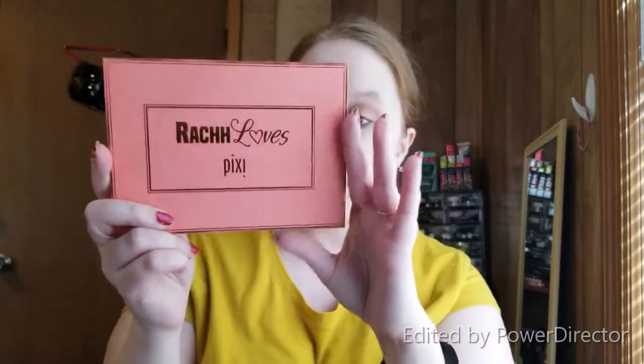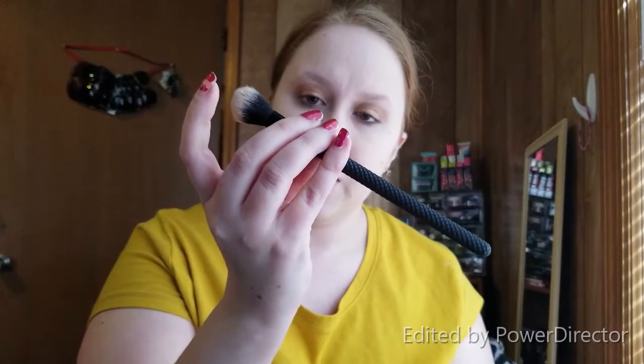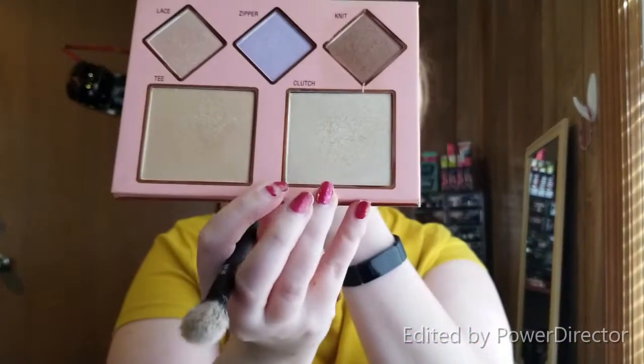So I'm going to see how it looks with a little bit of highlighter over it. I'm going to go into my Rach Loves and Pixie palette. This is the Layers highlighting palette. And I'm going to take a fluffy brush. This is the BMX 265 Glow from Moda Pro. And I'm going to tap into Clutch down here.